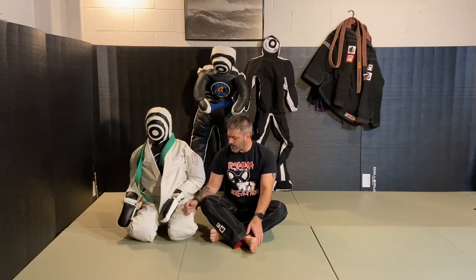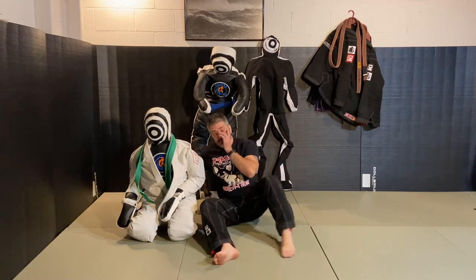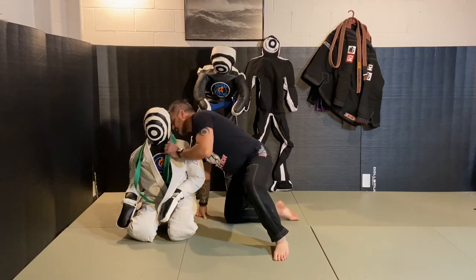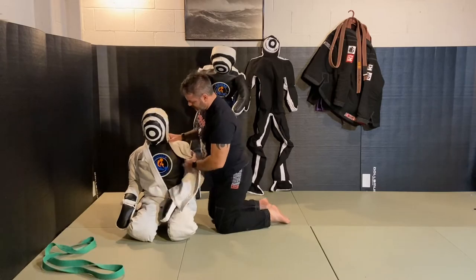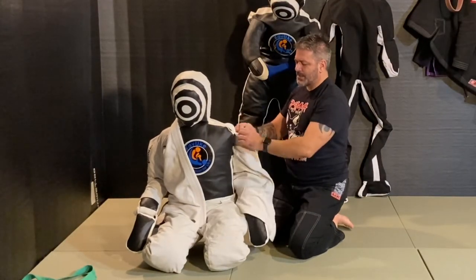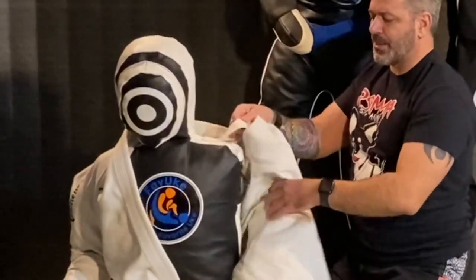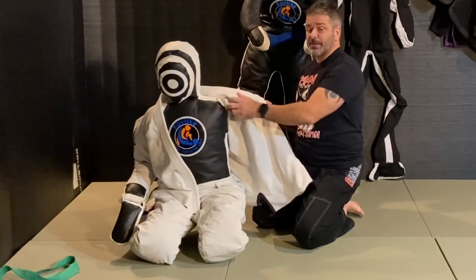So let's go ahead and take a look at the kneeling dummy first. I'm just going to take off the gi here and show you how the gi comes on and off. It's fairly simple, and actually, one aspect of the kneeling dummy is that the shoulders are only attached by this synthetic leather strap. So it makes it a little bit easier to get them on and off, and I'll show you that right now.